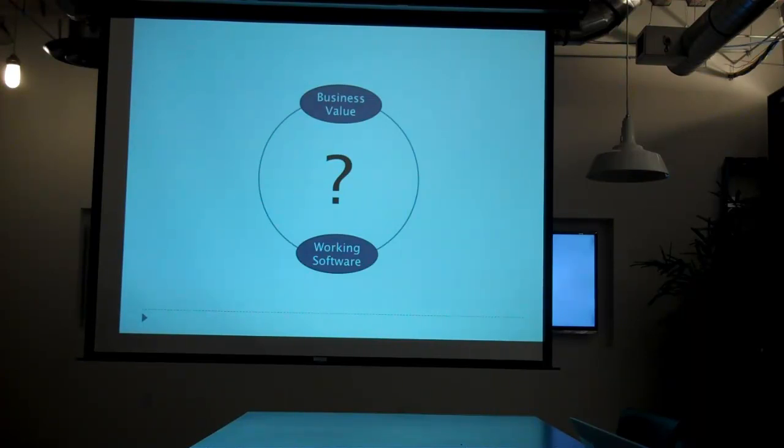So there have been a lot of practices and approaches that evolved over time, including approaches like TDD, to try to kind of bridge the gap here in the middle and give us a way to know that the working software that we've written actually meets the business value, and to know what the business value is before we can even start writing the software, because what's the point of writing software if you don't know what it's doing? You're just basically playing around. So that's kind of the rationale for BDD.